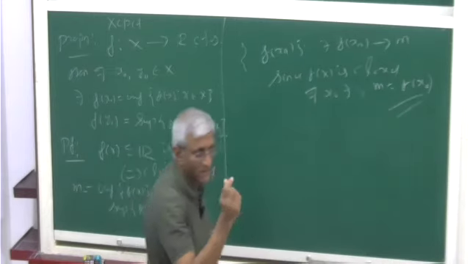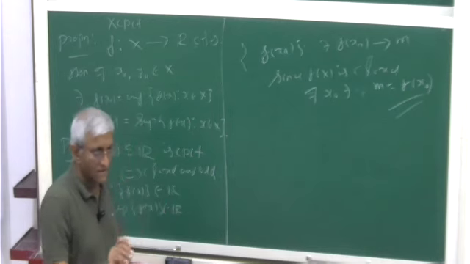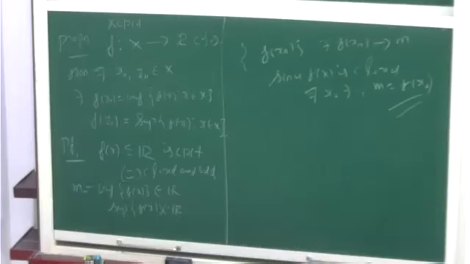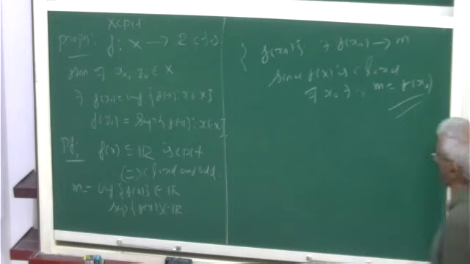If it is not clear, you ask me. Is it okay? Yeah, that's what I used. I used f of x is compact, right? F of x is compact. It means closed and bounded. Bounded means supremum and infimum exist as real numbers. Then there is a sequence converging to that, and because it's closed, the limit is there. All these arguments are there. Anyway, you write down and convince yourself.